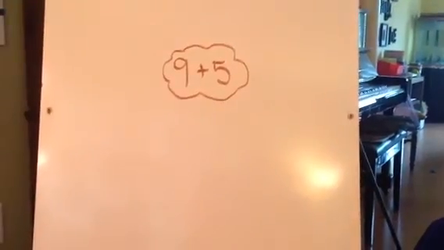So here are a couple of number talk reminders. We're going to put our fist on our chest like this. And when we think of a good strategy for solving our problem 9 plus 5, we're going to stick a finger up. And then if we think of a different strategy, we're going to put another finger up and another finger up until you have enough fingers up to show all of your different strategies. So pause the video and think of as many strategies as you can to solve 9 plus 5.